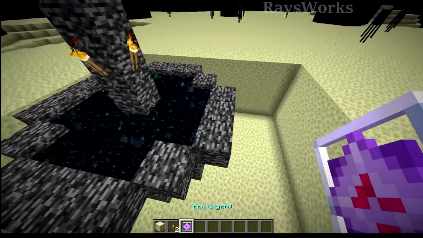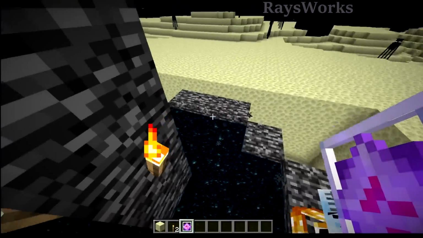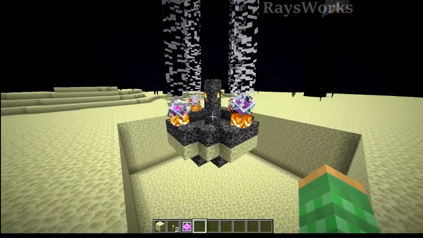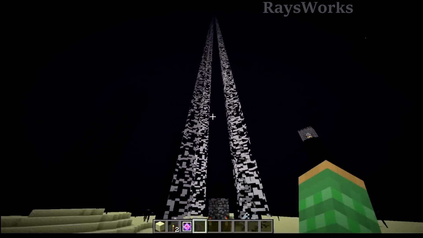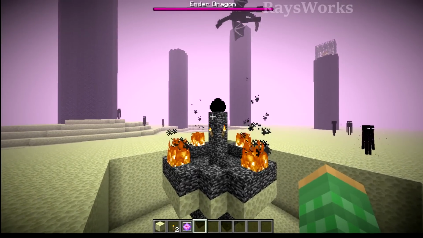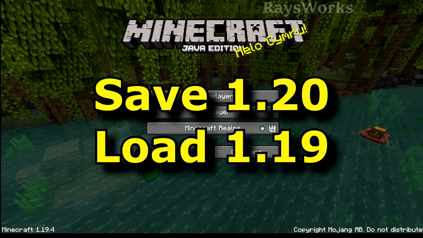This is by downgrading once again. So let's go ahead and get the dragon up in the air. Each time you do this, you need to make sure to switch versions while there is actually a dragon flying around. So with the dragon resummon, we are currently in version 1.20, and now we just need to save it and load the world in 1.19.